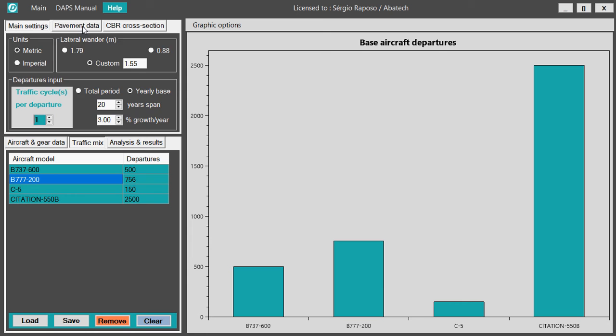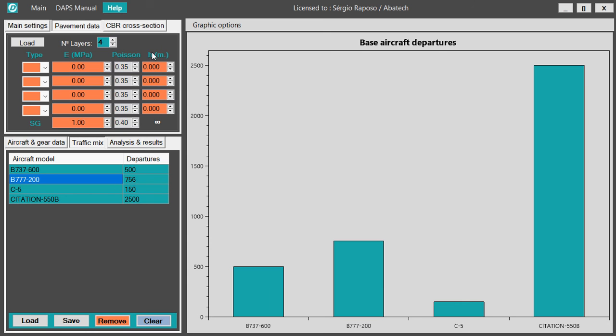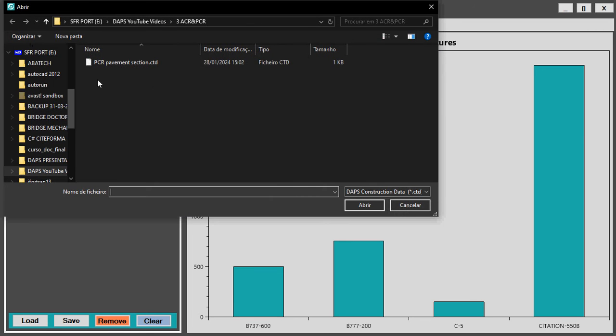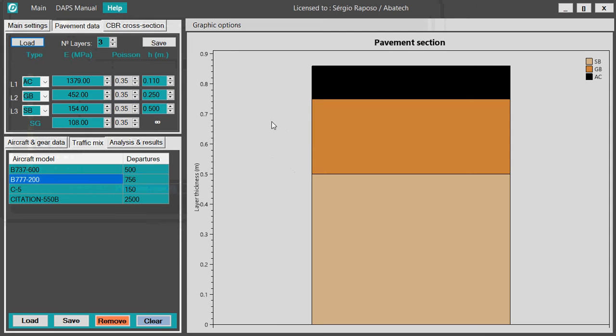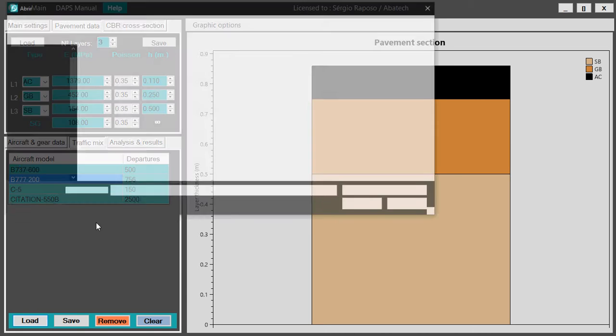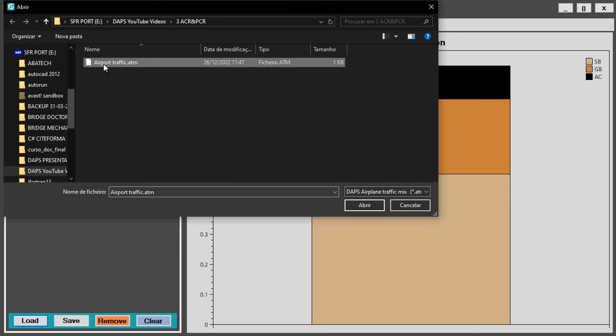So going for a test PCR calculation, we can load the pavement section, because these pavement section files are exactly the same, and conveniently are exactly the same as we saw before in the FWD/HWD by calculation module. So I can load a particular pavement section, and I can also load a previously established airport traffic mix.